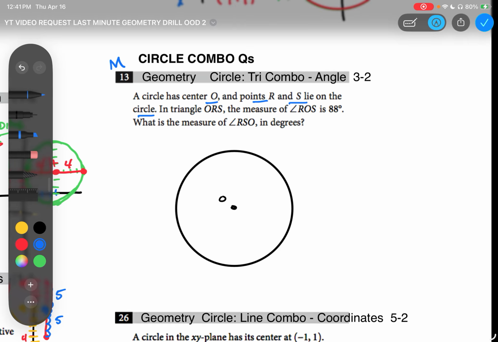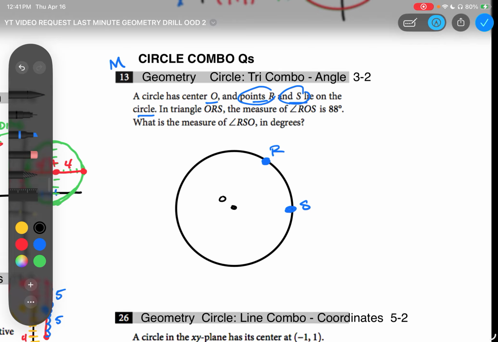Now, this part where they say points R and S lie on the circle. I think it was on the previous page, page 3 or 4, we had something like this where we had to figure out where R and S are. They don't really tell us where points R and S are, they just said angle ROS. That means when I see this, I put a 1 o'clock position and a 3 o'clock position approximately. I'll put my R and I'll put my S. Whenever I see this type of question, I always go 1 and 3 o'clock for the points. They could give you different letters, it doesn't matter. Go 1 and 3 o'clock.